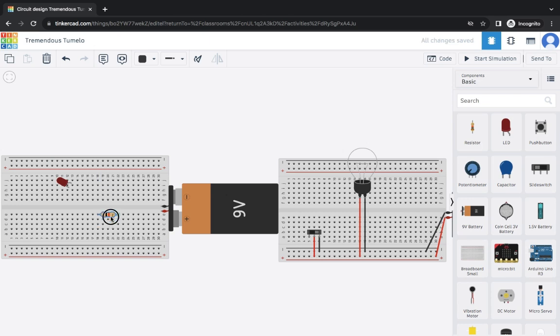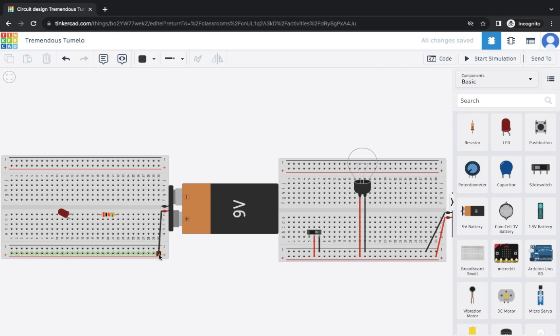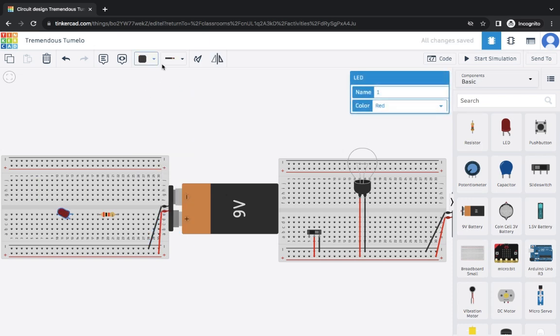Let's organize this a little bit better. We can do the same as the light bulb to organize perfectly and make the circuit look better or beautiful. So I'm going to go again positive to the power rail, red color, and then the negative wire black color. So I need to modify the LED position.